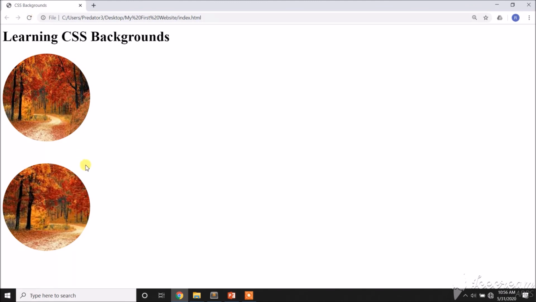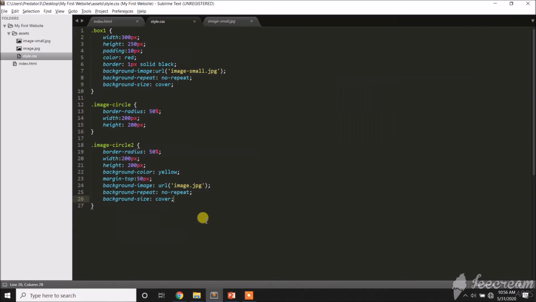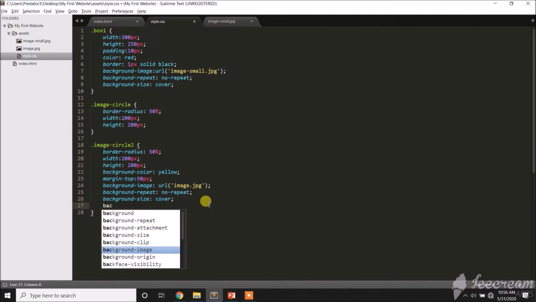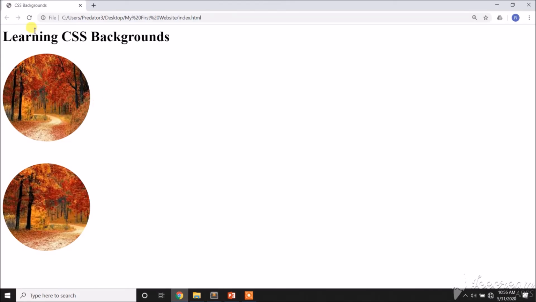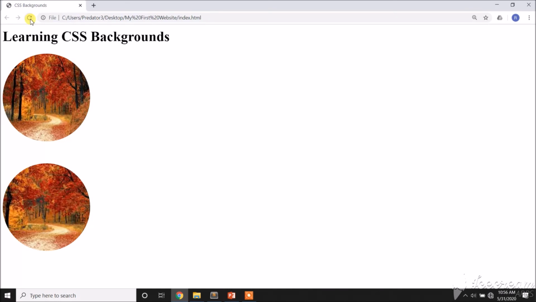Refresh. Yan, tingnan natin, no? Yung pagkakaiba nila. Diba? This is the actual size. Yung hindi distorted na image, ito naman yung parang na-distort, na-squeeze ng bahagya yung image. So, what if gusto ko tong naka-center para kita yung daanan? So, mayroong sinasabing background position. Background position center. Para once we refresh, yan. So, kahit paano, naka-center na yung image natin.